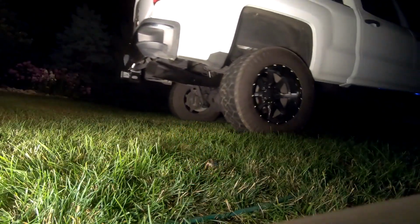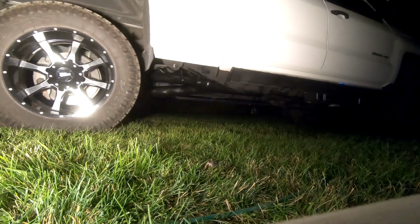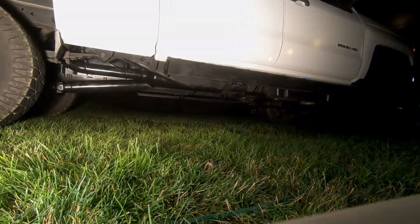Now I'm about to start her up to make sure I got all the drive shaft. What do we got here? Lock. Oh yeah. Close these. About to take the D-Max on a test drive.